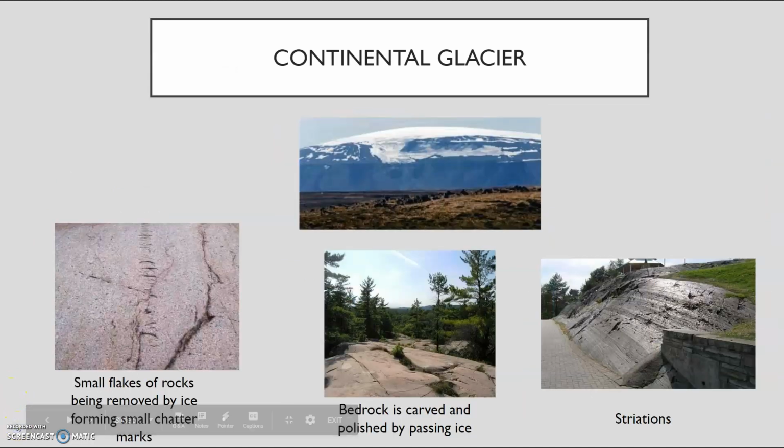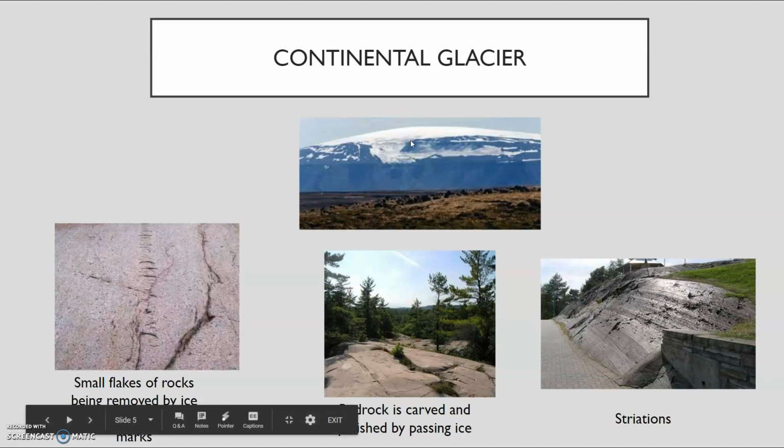So I personally think that the continental glaciers are making more changes to the landscape. So displayed here on the top, we have an image of a continental glacier. Continental glaciers are continuous masses of ice that are much larger than alpine glaciers. Continental glaciers bury the landscape, which causes us to see only the highest mountain peaks poke through the ice surface.